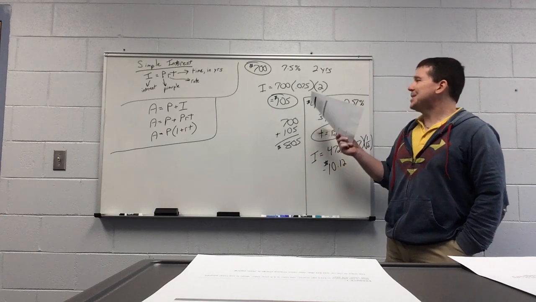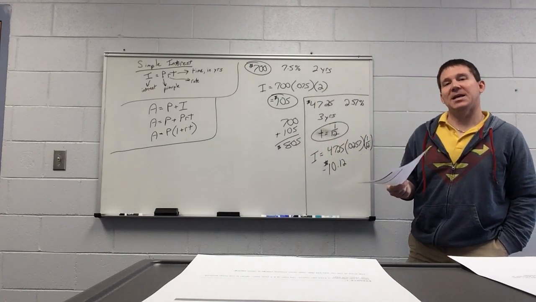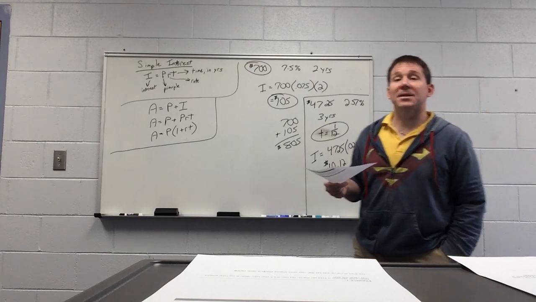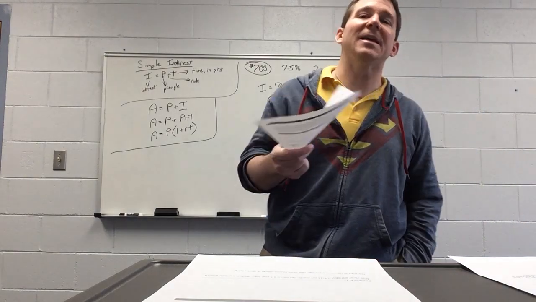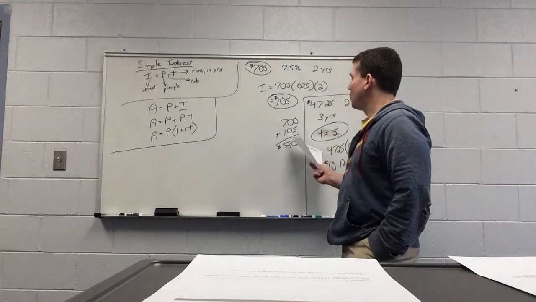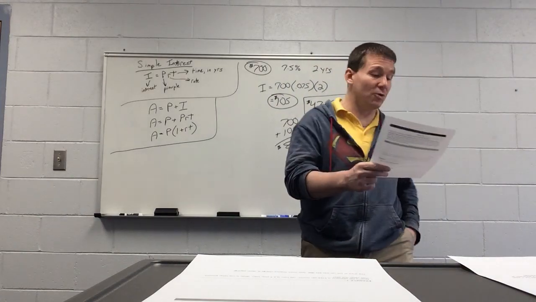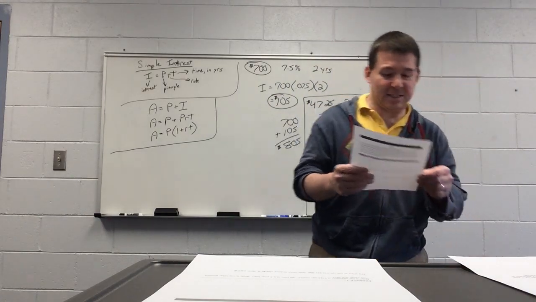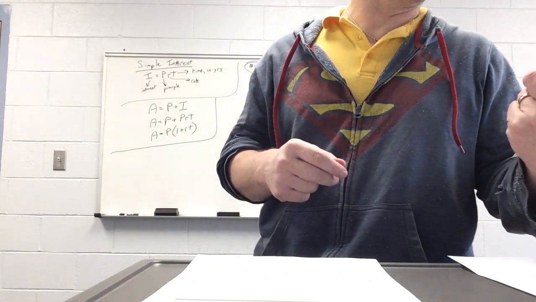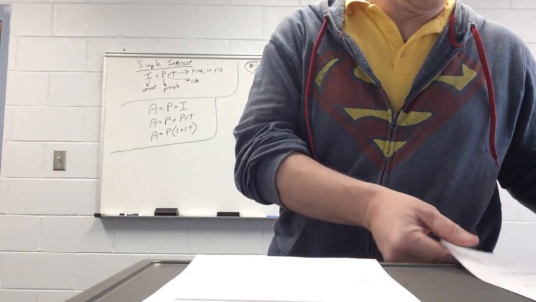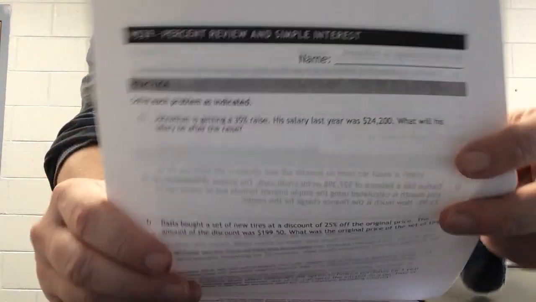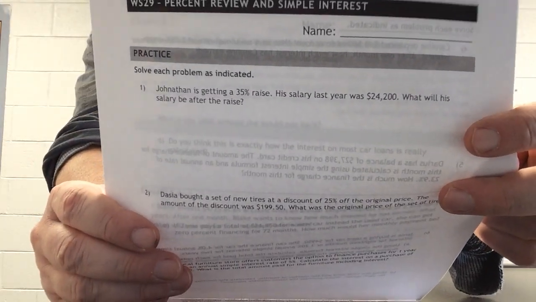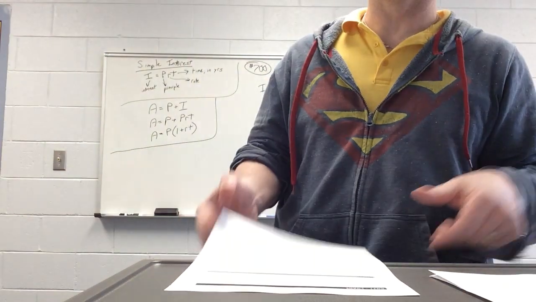So again, it's a simple formula, I equals PRT, but make sure you read the problems carefully so you kind of know the different things it's asking. Interest after 1 month, total amount of the loan. Let's see. There are other problems on here that you're going to get to work through. I'll stop there. Again, the ones that start with practice right here, that's where you're going to start doing that.